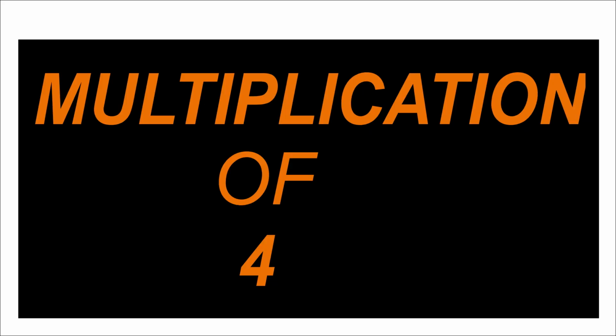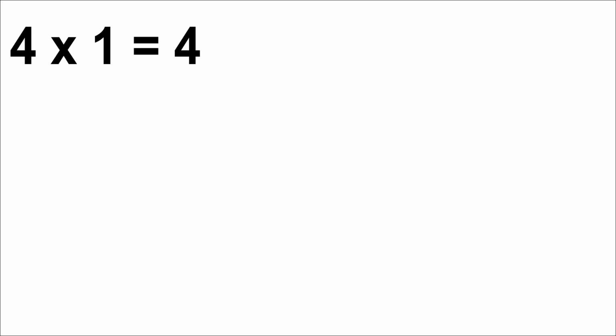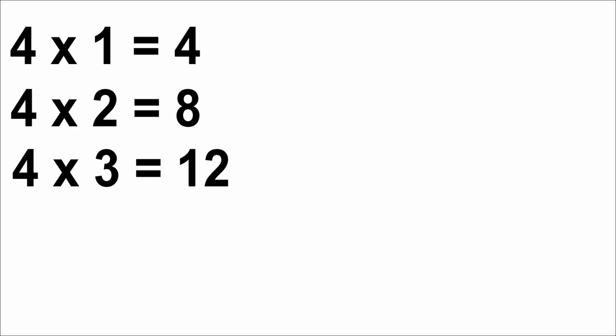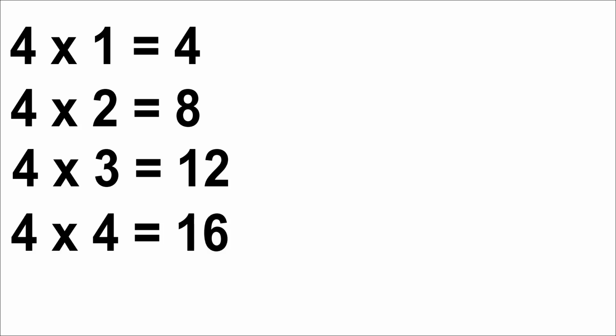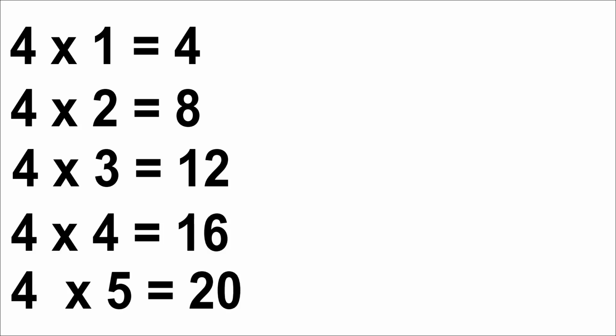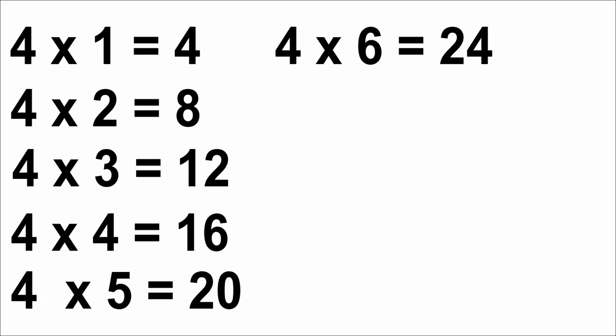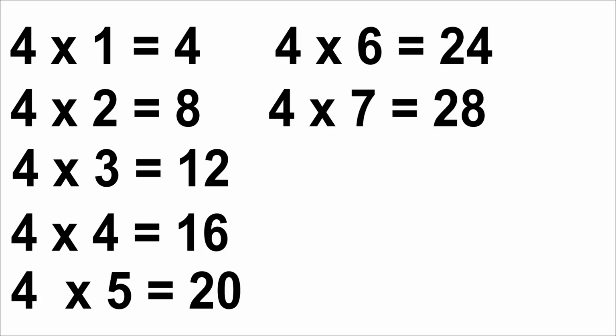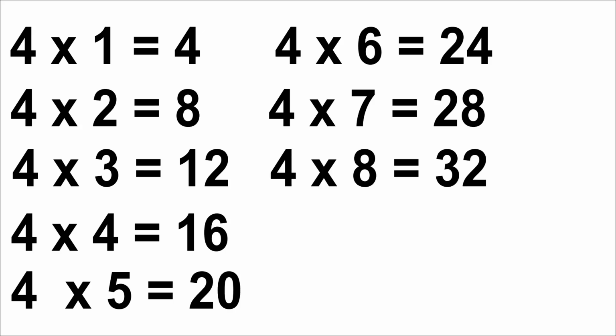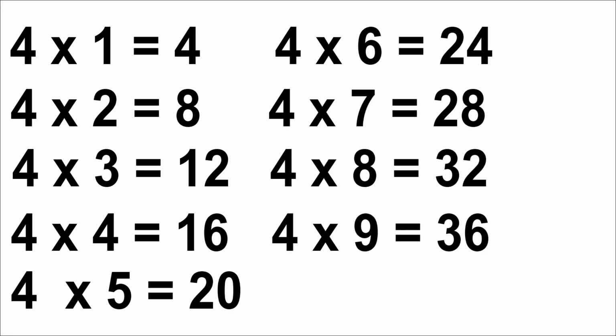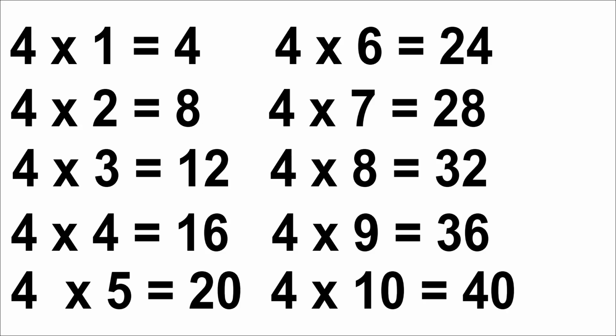Next is 4. 4 times 1 is 4. 4 times 2 is 8. 4 times 3 is 12. 4 times 4 is 16. 4 times 5 is 20. 4 times 6 is 24. 4 times 7 is 28. 4 times 8 is 32. 4 times 9 is 36. 4 times 10 is 40.